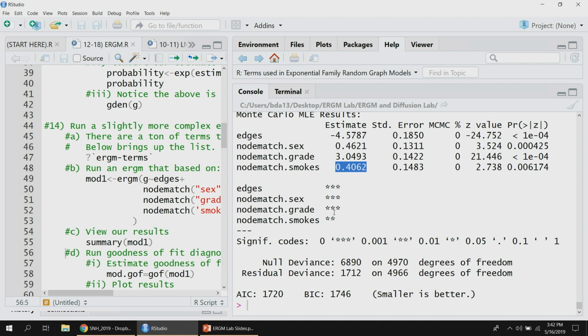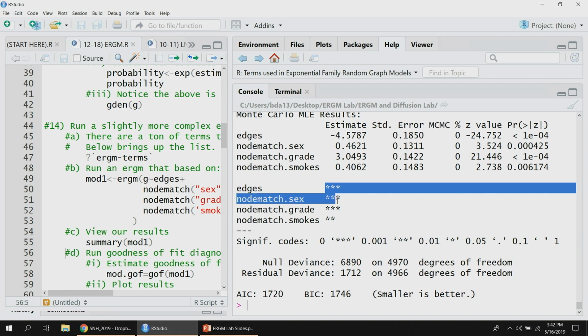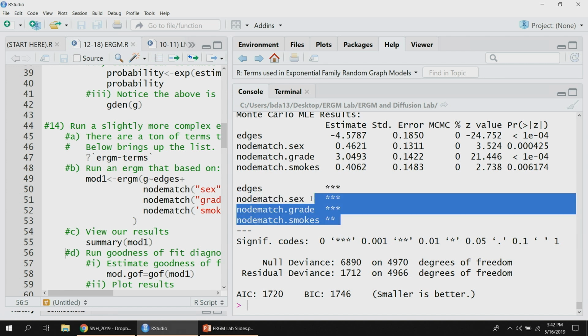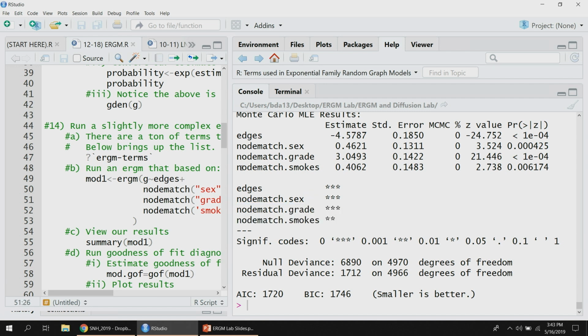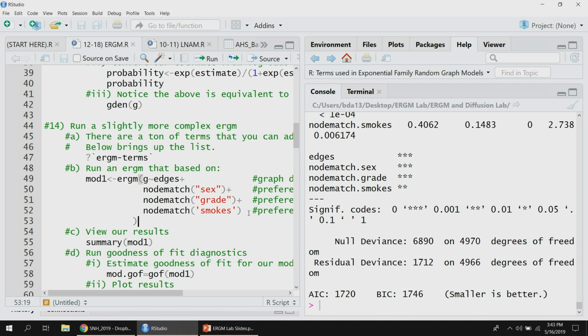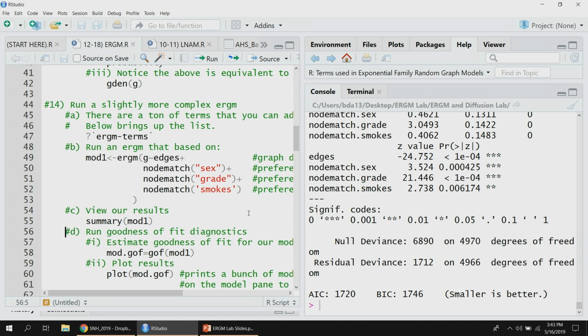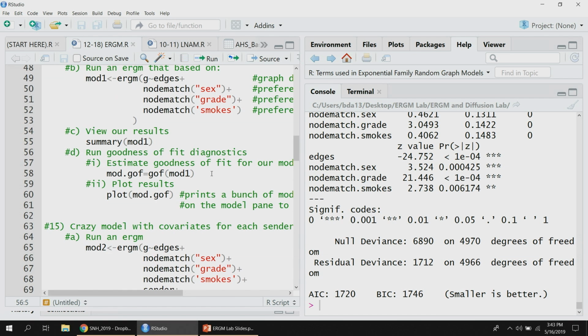And here we'll get statistical significance scores based on the trials we're getting, like how likely is it that these factors are influencing your friendship selection. And so we're getting significant results, but this is still a pretty naive graph. One of the ways we could estimate whether this is a good model for our network is by using goodness of fit functions, GOF, which stands for goodness of fit.